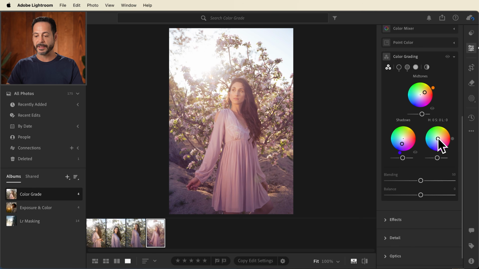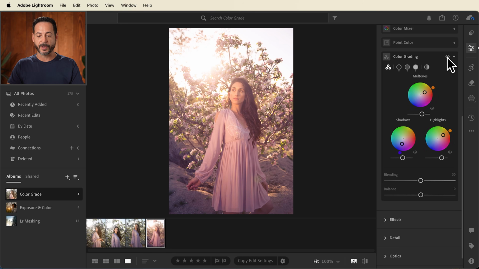And let's go into our highlights as well. So we're going to bring that right over here and then just kind of click and drag going right around the color wheel. Again, you can have an idea of what you want ahead of time, but sometimes it's fun to just kind of drag this around the color wheel and decide where you want this to look. And in this case, I want our highlights to be a little bit brighter. There we go, with some of that nice warm color. Fantastic, this looks really good.